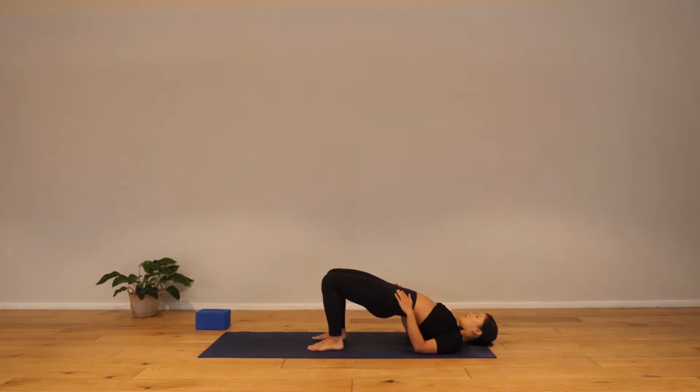Notice as we press our hips towards the ceiling, your glutes want to squeeze and turn on. We want to have some looseness in our glutes. So what would it feel like if you press the ground away more through the soles of your feet? Feel now how your thighs are turned on a lot more and you've taken the pressure out of your glutes. A little bit of glute activation is fine, but I really want to encourage you to use your legs. Exhale, slowly lower back down to the mat.